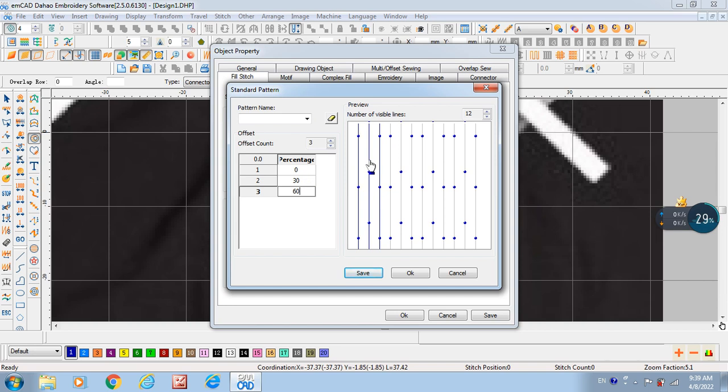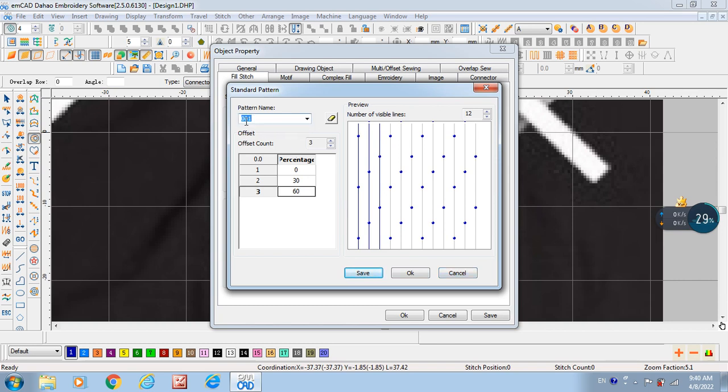I change it and check, test it on the machine, then I will find which one is good for my design. Then again here, 0, 30 and 60. It will come like this, 3 lines. Okay, so then I can just say save. This one I made here with 1.